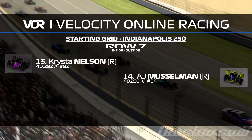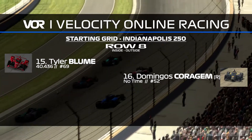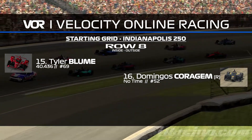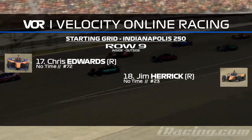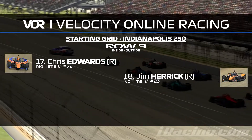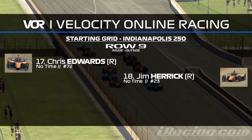All in the 40.29 range as well, so that's really close between those two. Row 8: Tyler Bloom and Domingos Corrigan. Tyler Bloom being the last car to set a time in qualifying, Domingos being the first with no time set in qualifying. Then P17 and P18 go to Chris Edwards and Jim Herring, both rookies as well — Chris making his first start, Jim making his third start of the season.